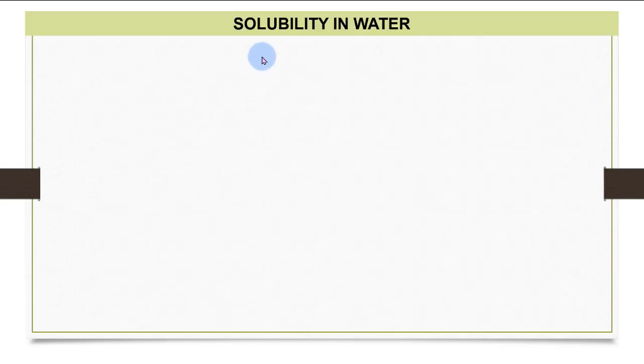All right. So the second physical property is solubility. Solubility depends on what solvent we use, and on the ability to form bonding with the solvent given. In this one, we are talking about solubility in water.